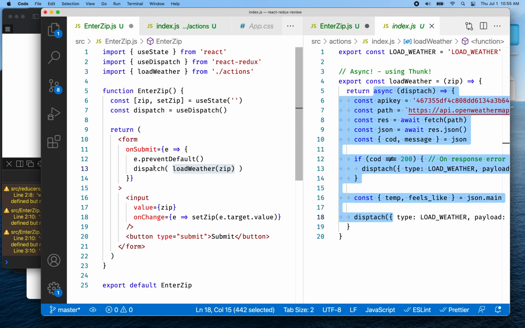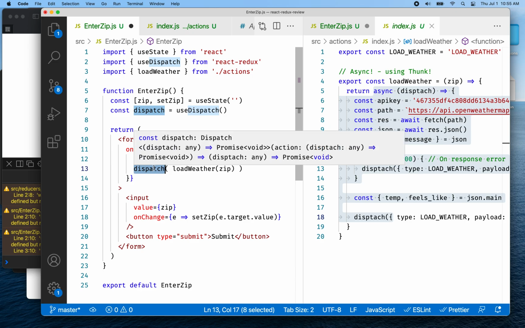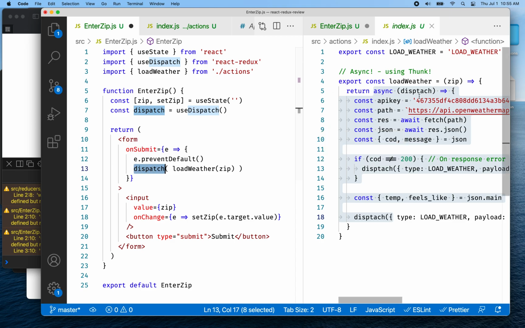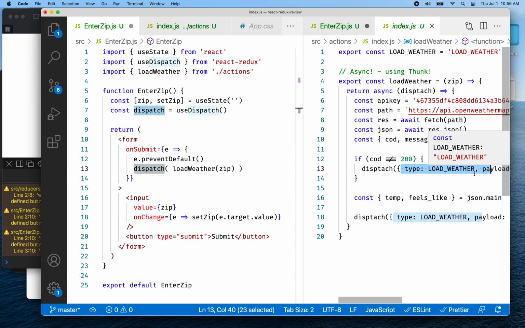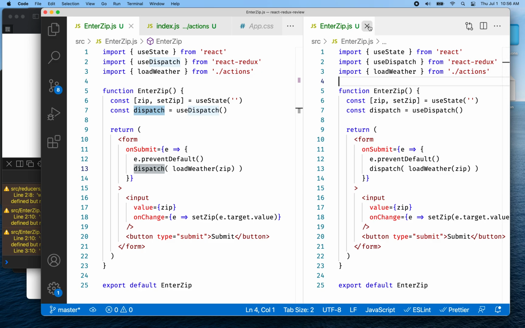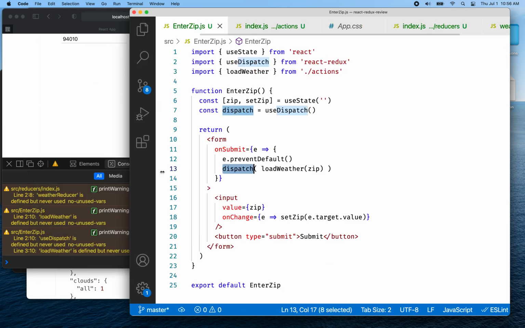So that's going to return a function to the dispatcher. And it's a little convoluted because the dispatcher is going to execute that function for us and pass itself back in, and then this code is going to run, right? And when it's done running, because it's asynchronous, it's going to take a little bit of time, and when it's completed, it's going to call the dispatcher and then pass an action object to it, right? And then that's going to run the code in our reducer. So let me close these guys up there, and let's give this a try.